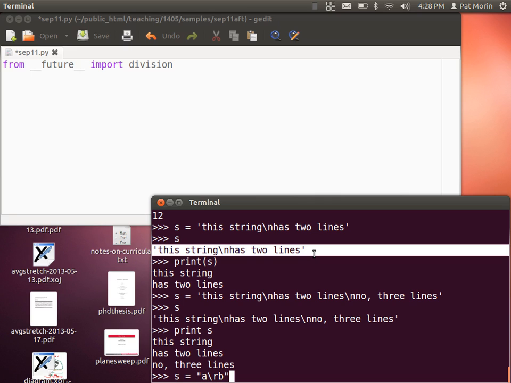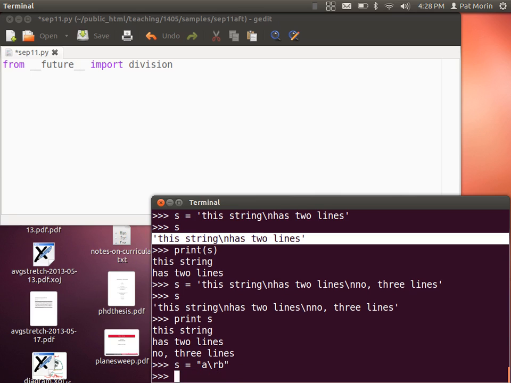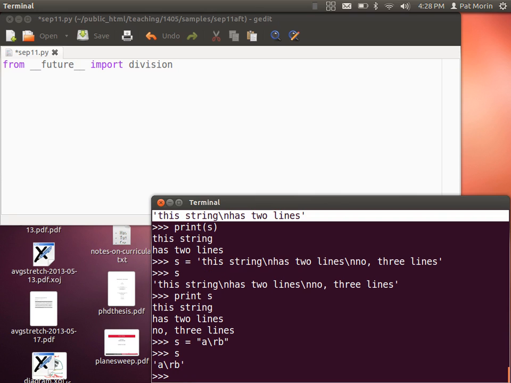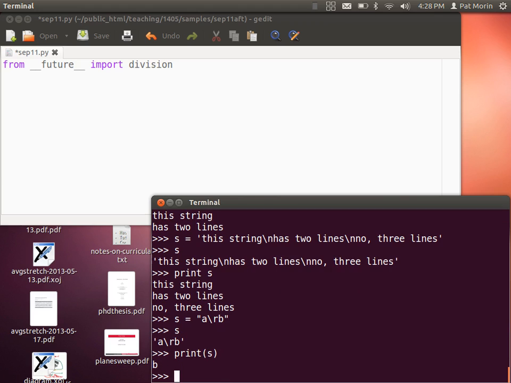Okay, so if I put one of these carriage returns in a string like this, so my string now is A carriage return B, I can inspect that, and I see the string with the escape sequence \r in it. What happens if I print it, given what I've just told you? Yeah.